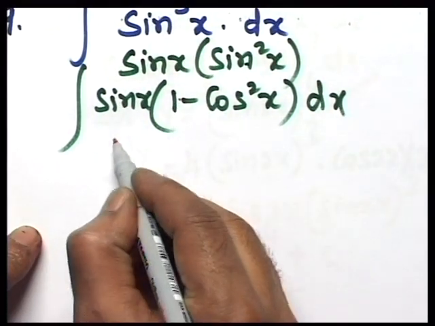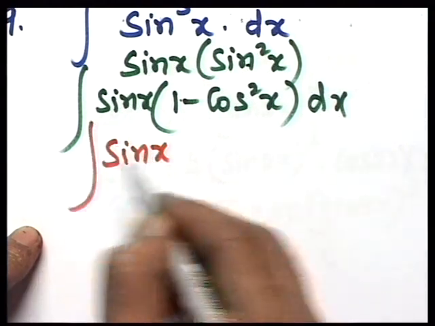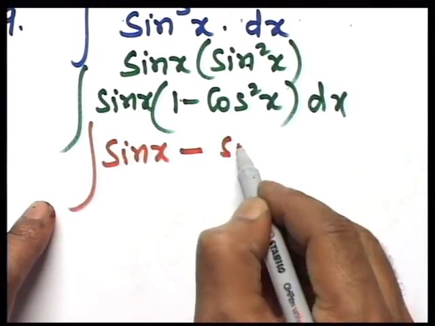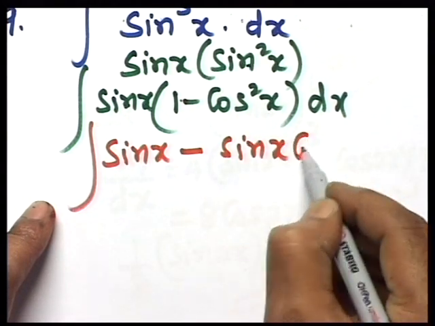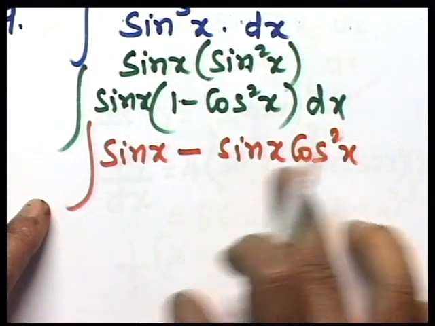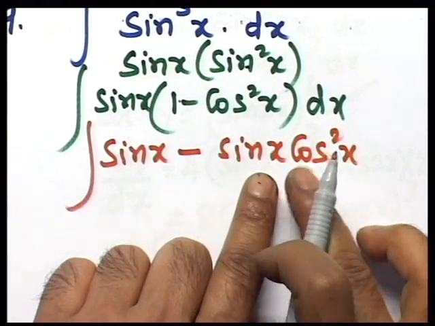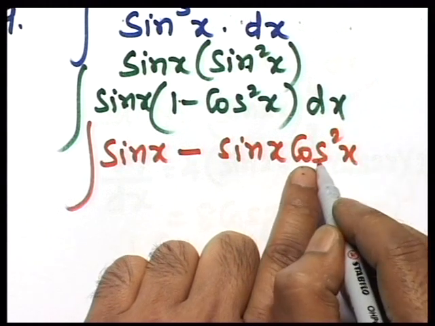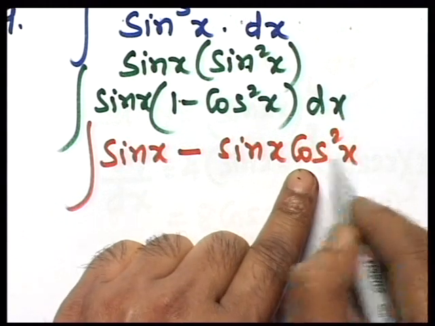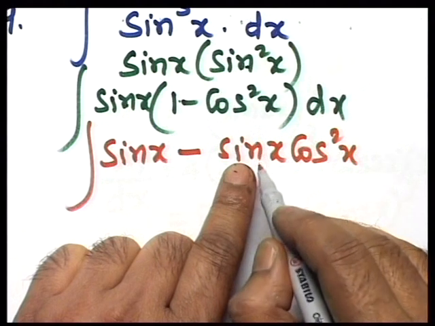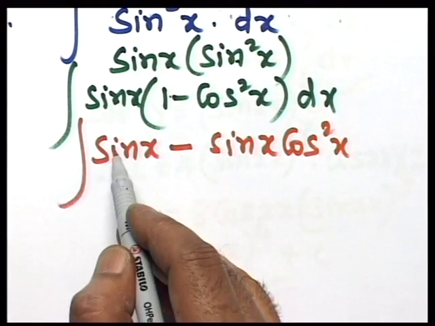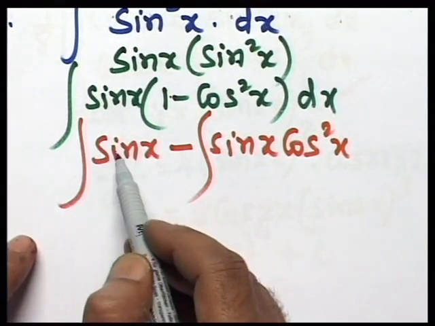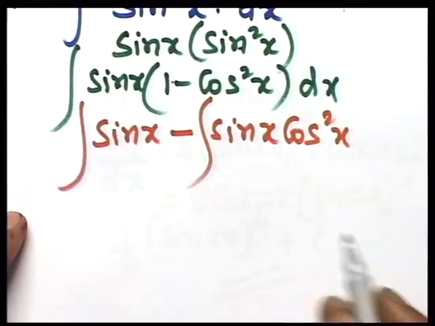Integrate. Let's open the bracket and see what happens. Sine x times 1 is sine x. We can integrate that, no problems. Minus sine x times cos square x. This is the part that we can guess the answer, because that's a whole square, and you differentiate the cos x, you're supposed to get minus sine. So integrate that separately now and see what happens. That can be done, so I'm ignoring that for the time being.